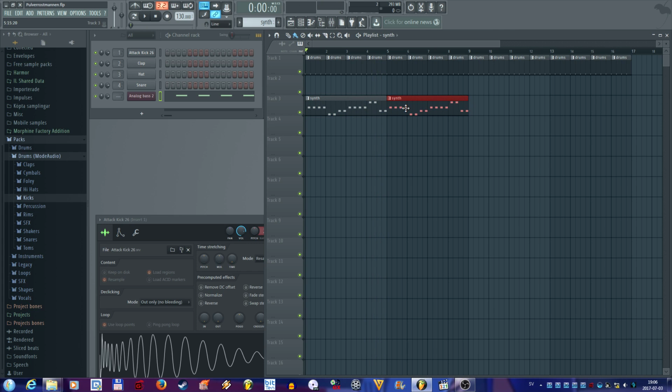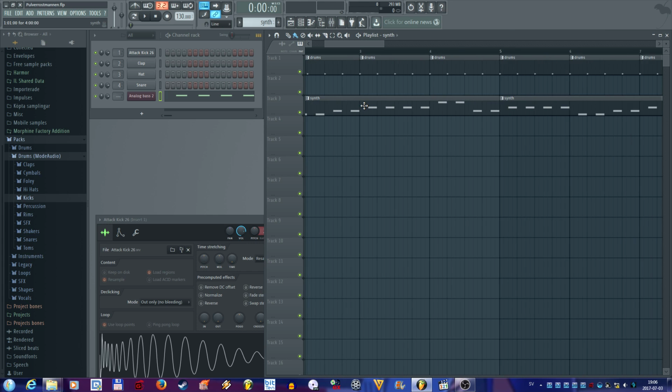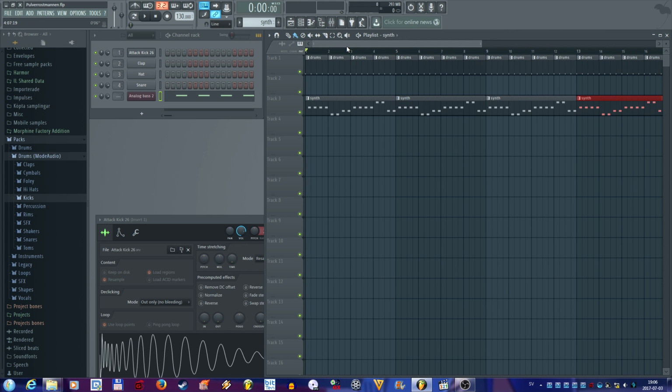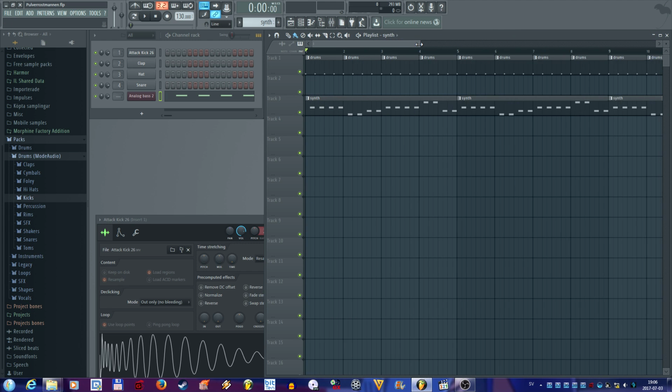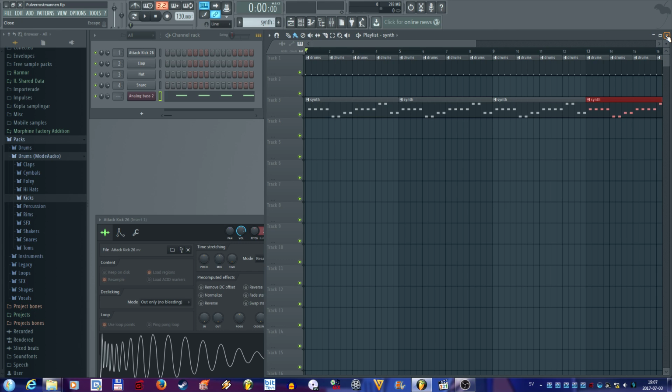So holding down Shift, we can copy it again and again, how many times you may want to do it. And we can also zoom in on the playlist here by holding down Control and scrolling up and down. We can go closer to see how the patterns look, or zoom out. And also we can use the bars here. We can drag the edge of it and do the same thing here. Same goes for this, the height. It's this little one over here on the top right under the X. You can make the height of it change as well.